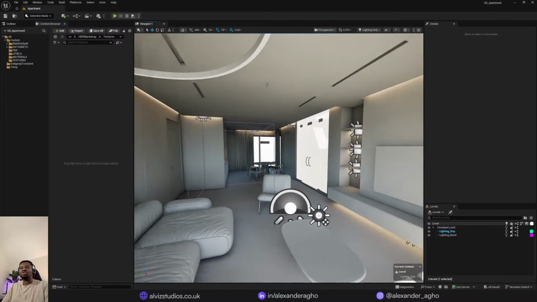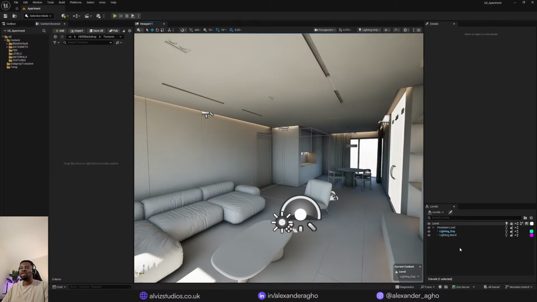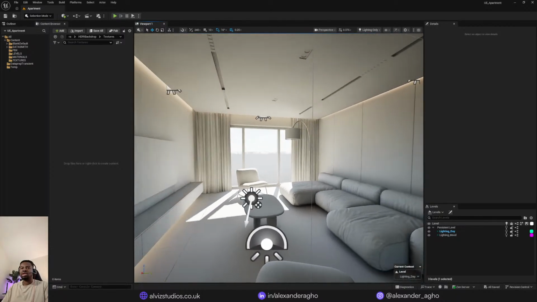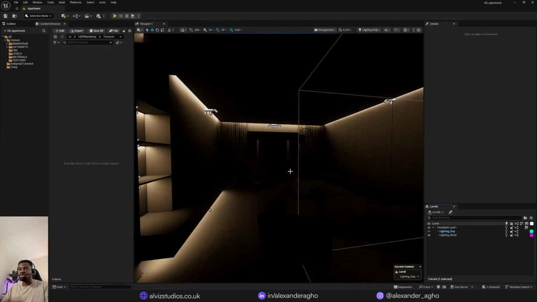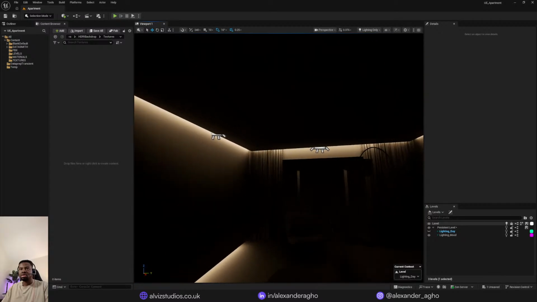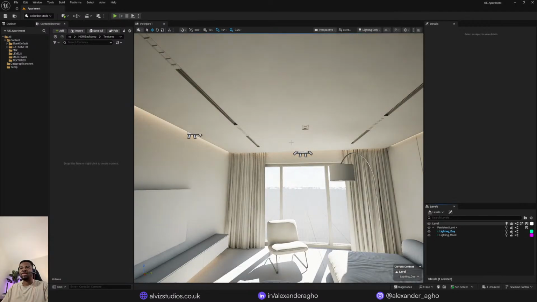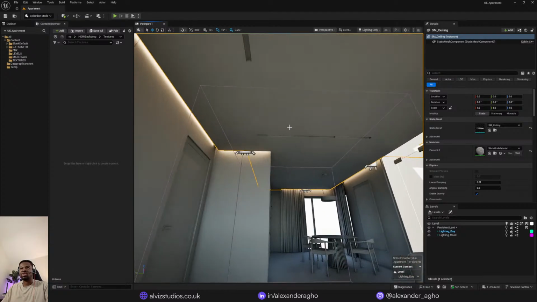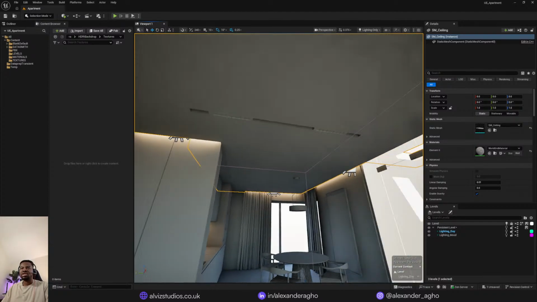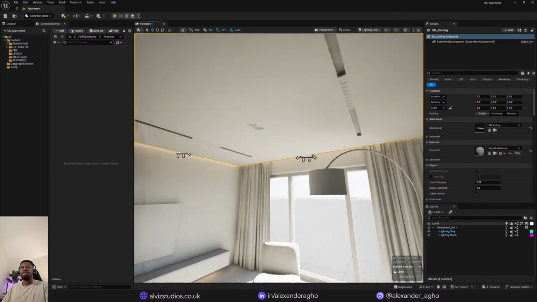And the last thing I want to do now is set up the lights for the night lighting scenario. For that, I'm just going to turn off the daytime. I can leave the mood lights on, just so that we can see what we are working on. We have 4 spotlights, 1, 2, 3, 4, and then we have 6 rectangular lights.